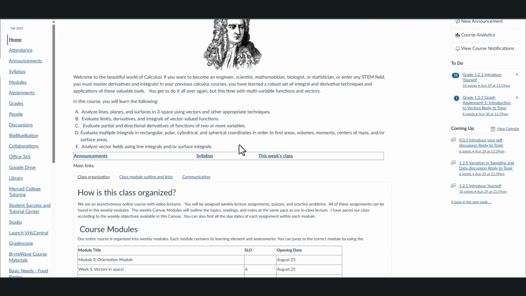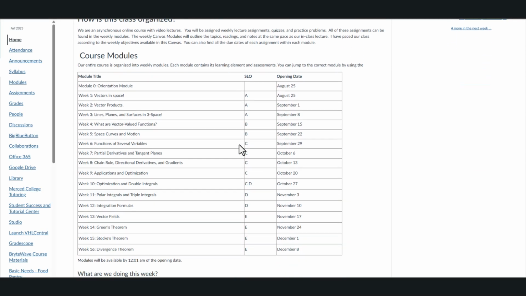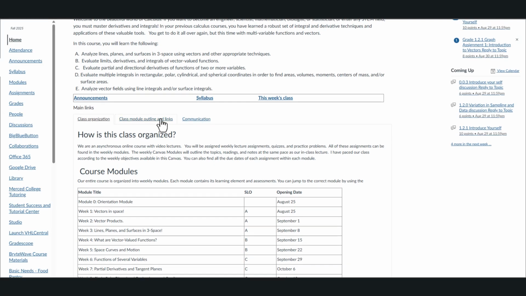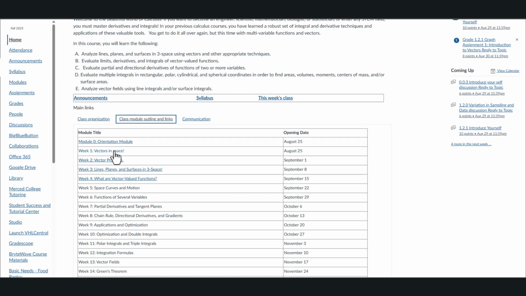And our class, on the landing page, you'll see some important links, but most importantly, our class is organized over 16 weeks for online. All of our materials are inside modules, so the reading, the lecture videos, the assignments, and each week has its own module. I put the schedule over here, and you can click on, say, the link to get to the modules, the first module, this week's module. You can also find the syllabus over here, and we'll talk about that in a second.